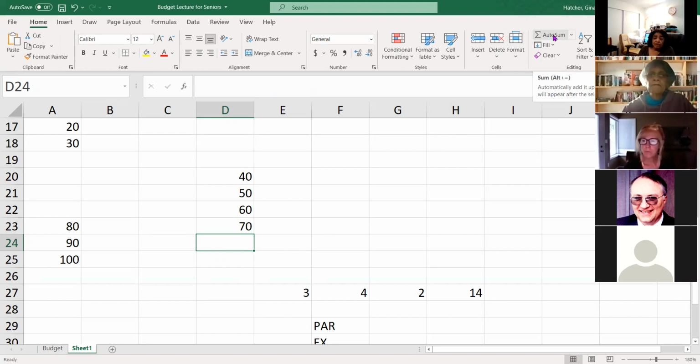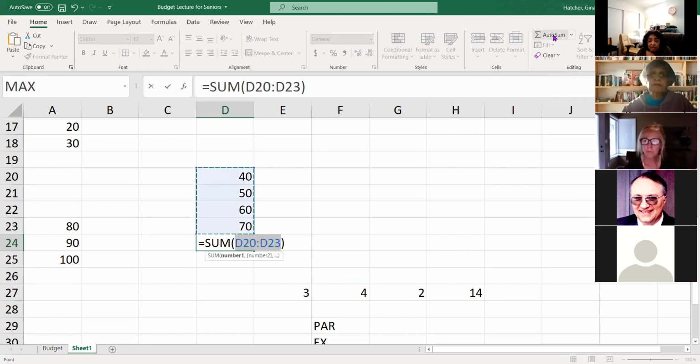You click on the button, and it's going to automatically look around the location of the cell, and if it sees a range of numbers, it's going to assume that that's what you want it to do. So in this particular case, it says, I see a range of numbers from D20 through and including D23. I'm assuming you want me to add all those numbers, and I'm going to display the result in D24.